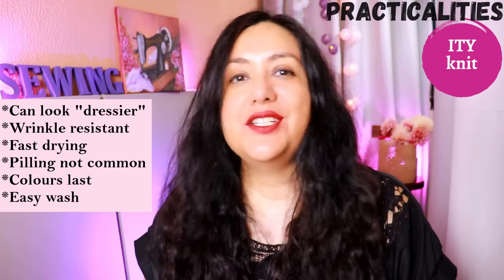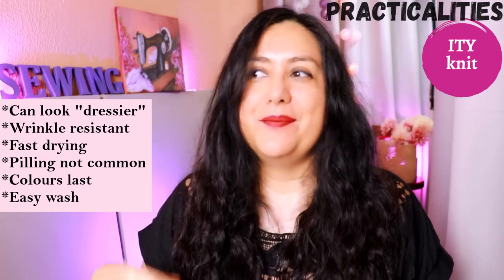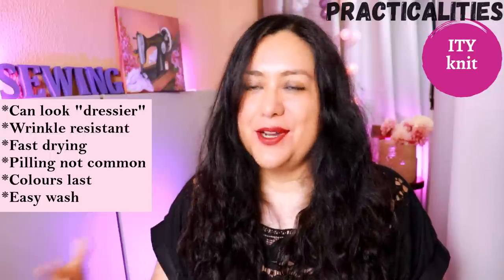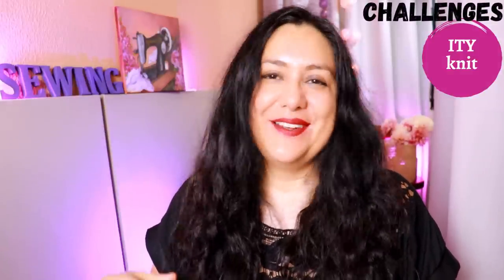You can throw it in the wash like normal. You don't have to have any special precautions about washing it. You can put it in the dryer if you want, if that's how you wash your things. It's just really, really easy to care for. But there are annoying things about the fabric as well, and most have to do not with wearing the garment or the garment itself.